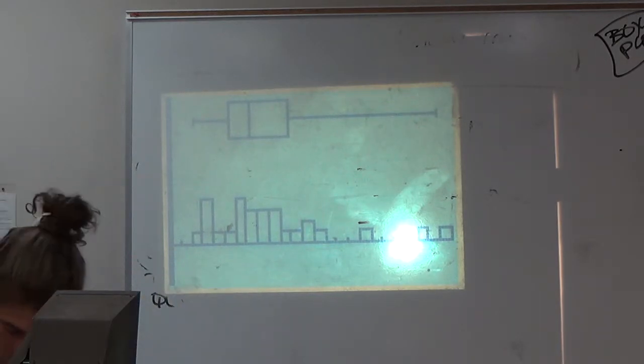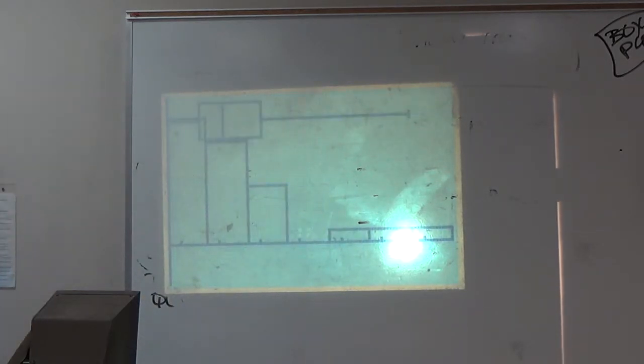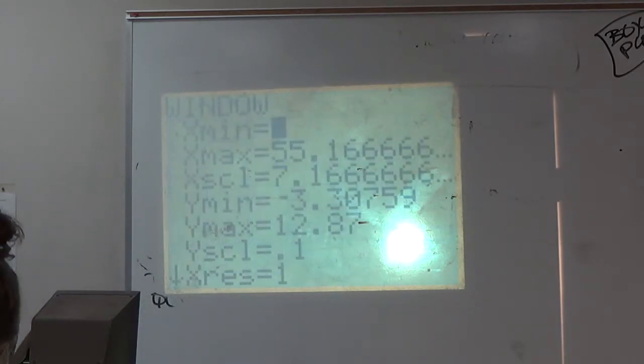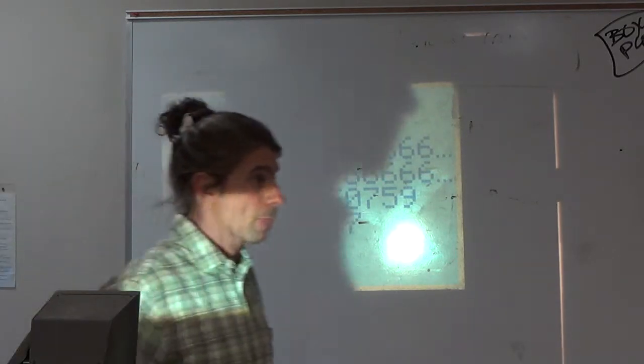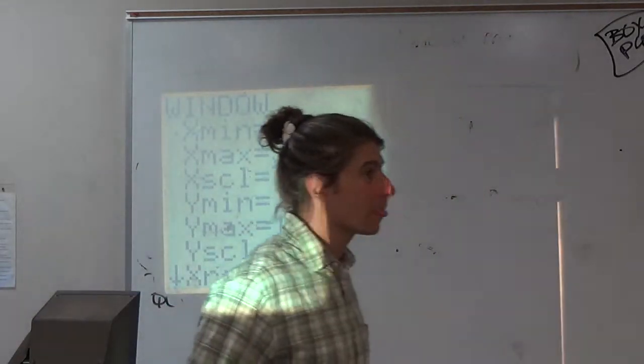I mean, hell, you can press zoom stat. And that's what the TI decides. And if you look at its scale, it decides to use 7.16666 as a scale. You want to use like 1.1? You can totally do that, because the TI doesn't know you're counting states. It doesn't know they should be whole numbers. It just knows it's got this range, and it's going to cut them into this many bars, which ends up being fractional sometimes. Does that just show the, what was it called, 5 number summary?